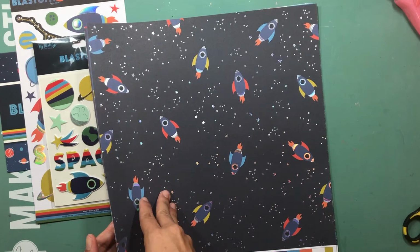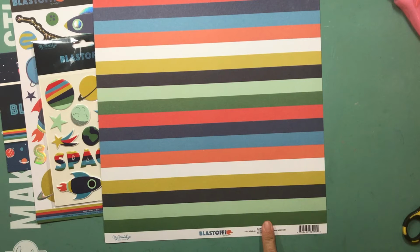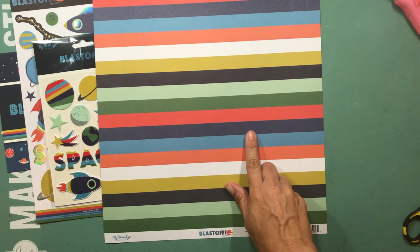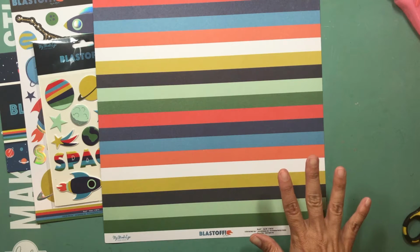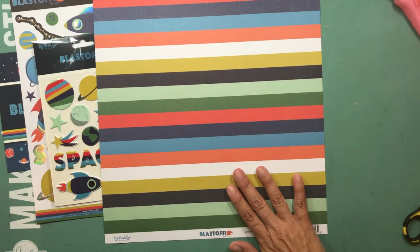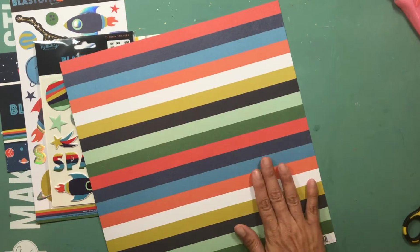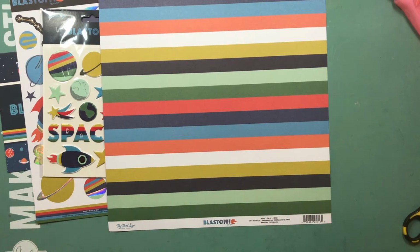So that's actually what I'm thinking about going with. And then you do get this striped paper. Now I did not get the 6x6 paper pad. They did have that there, but again, I was only trying to keep under $10, and I think I did pretty good that day. I only spent $11. But here's a striped paper that shows all the different colors.